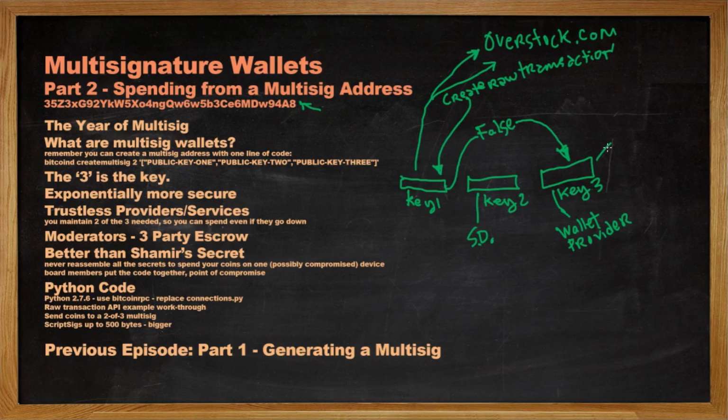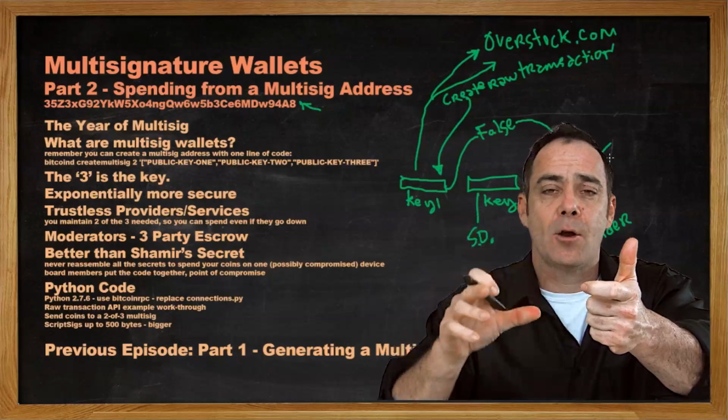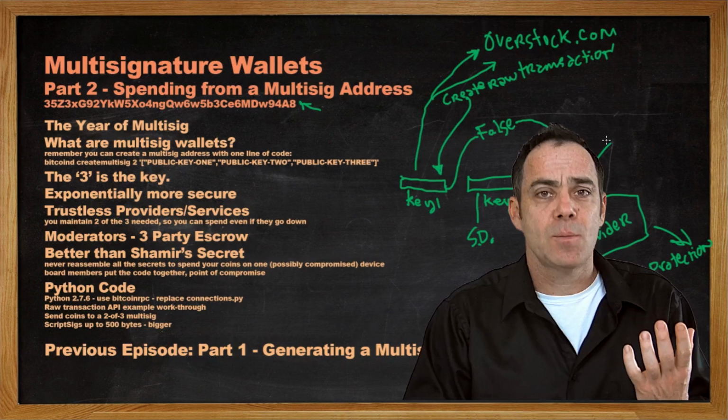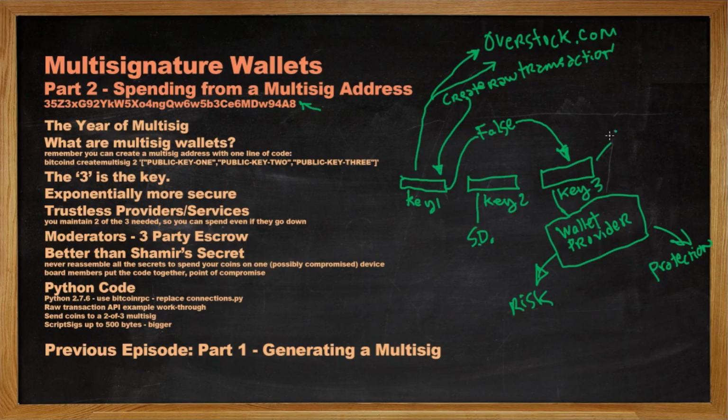Okay, again, this is a layer of security. If someone runs into your house and points a gun at you and says, send out all your Bitcoins, all of a sudden your wallet provider becomes a real valid form of protection and not a risk. We're used to them being sort of risks. Well, they move from the risk side over to the protection side using multi-sigs, right? And so the wallet provider will go, hey, they like to spend on overstock.com. This is under their daily limit. Let's sign it. So they sign the transaction, and they could send it back to you.